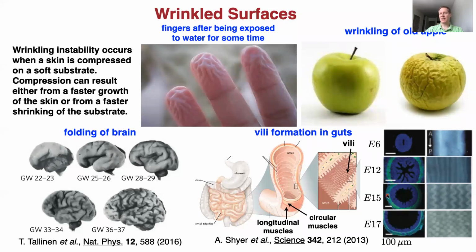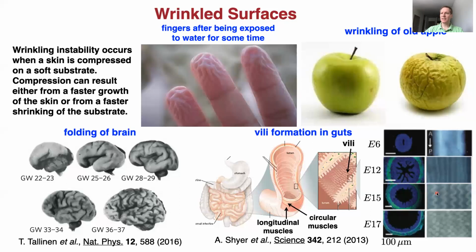A few days later, at day 15, the chick embryo also starts forming longitudinal muscles, which will again grow slower than the rest of the tissue. So the system will now not be compressed just in the circle direction, but also in the longitudinal direction. And now, instead of getting straight stripes, we're going to get these zigzags. But these are both wrinkles, just like here, right? And then we're going to talk more about these straight versus zigzag wrinkles.